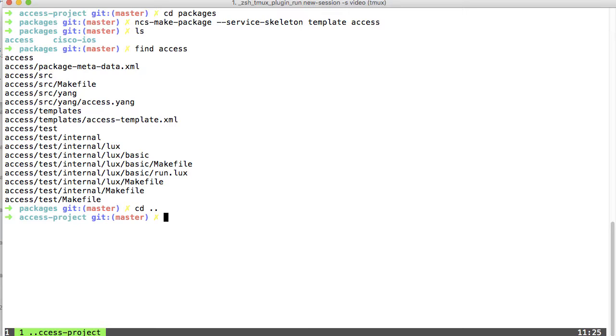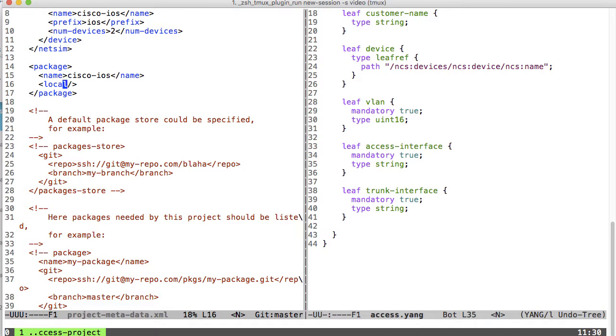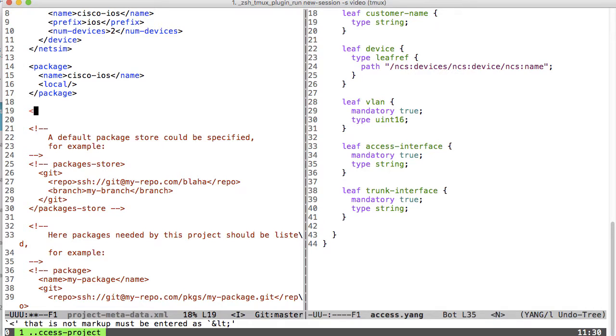So with that in place, I'm going to start looking at the configuration again and see how we can get that into the service template and add the access package as a local package as well.